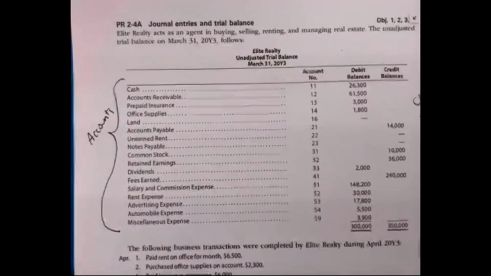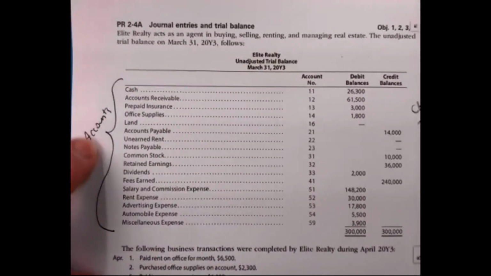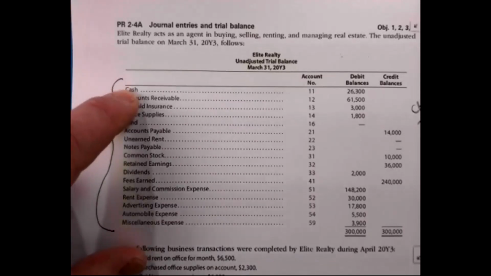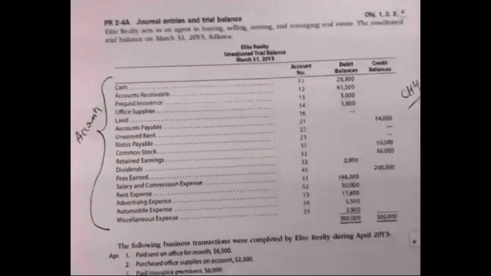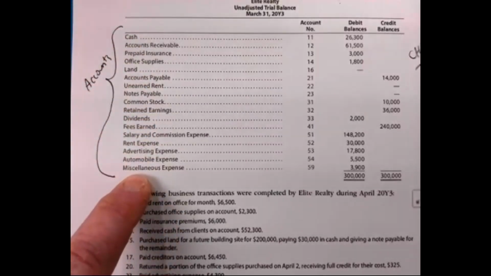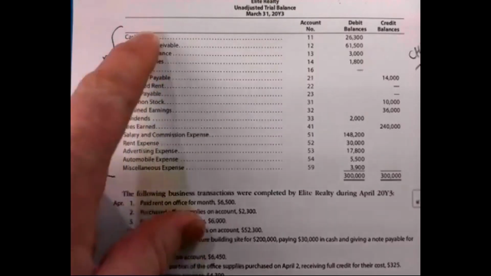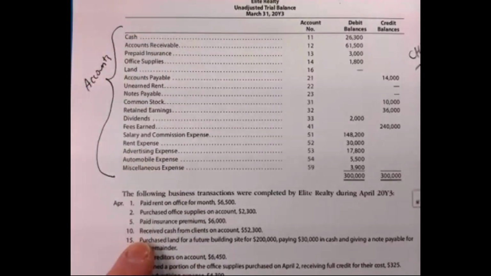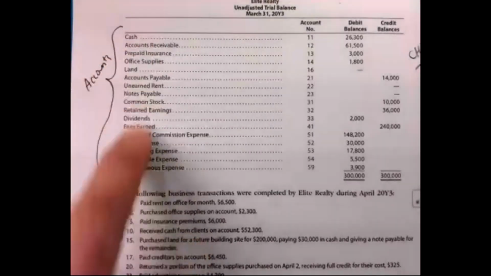Oops, it's off the page. You can't see it. So these are the accounts that we're going to use. If we're looking for the accounts down here in the journal entries, these are the accounts we can use. You can look up here and see which ones they have. You have similar ones. Every company has their own accounting names for stuff.